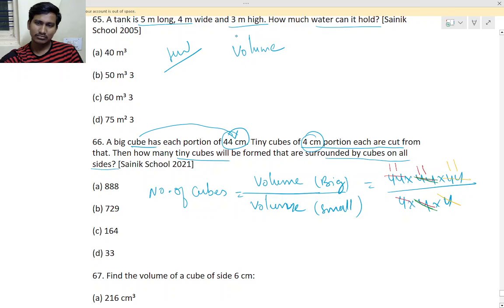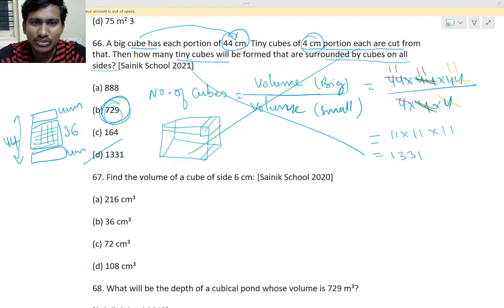Sir, is this 11 into 11 into 11? Sir, it is 1331. Not there in the option. Sir, it will become 11 into cube. Yes. So it will be option. Is the question correct? Are the options correct? Check in the book once. Okay, change the option D. It is 1331. Okay. So 11 11s are 121. 121 11s are 1331. Okay na? So option will be option D. So actually this question is very ambiguous and no clear idea. So leave this.